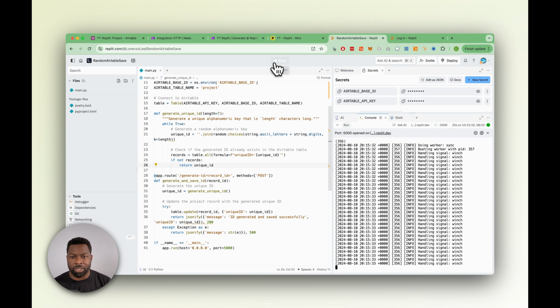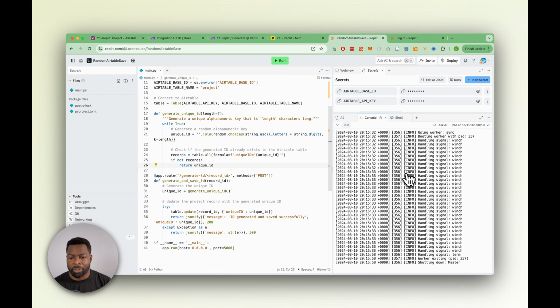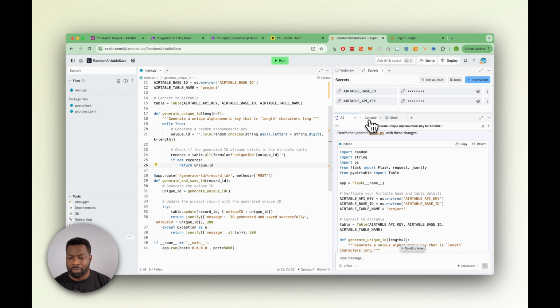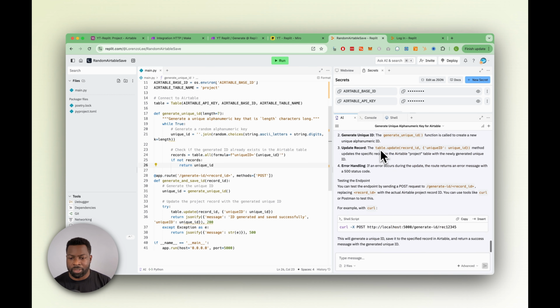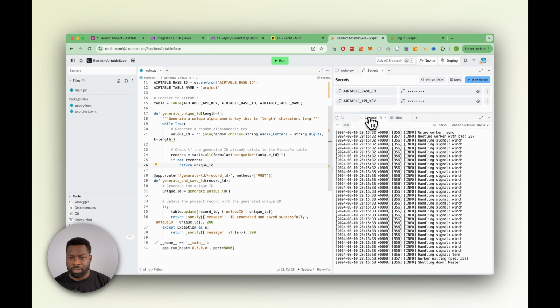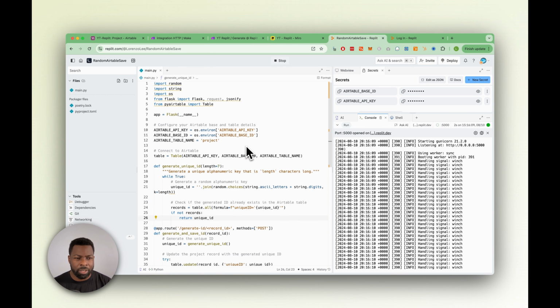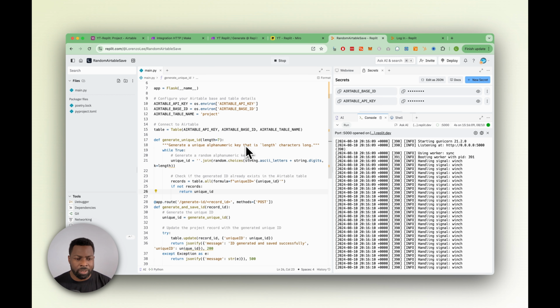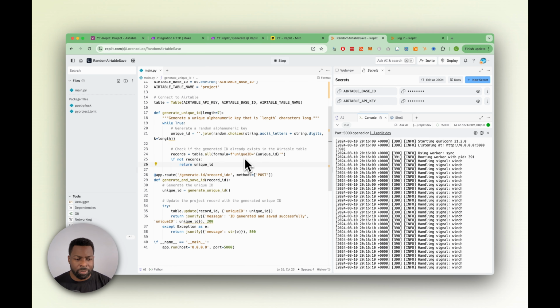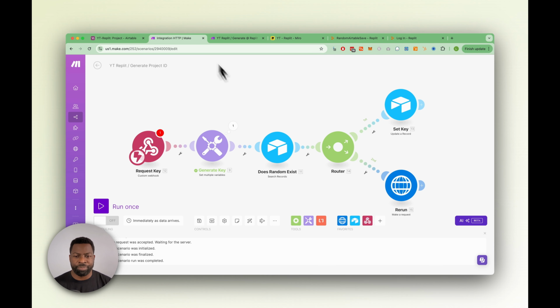Okay, that wasn't good, but no problem. We're going to look at the console, which didn't seem to return anything wrong. That's weird. Let's try again. Interesting.